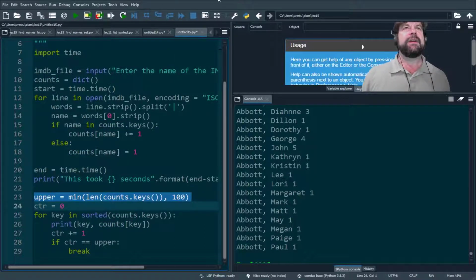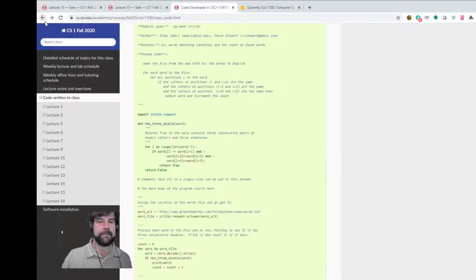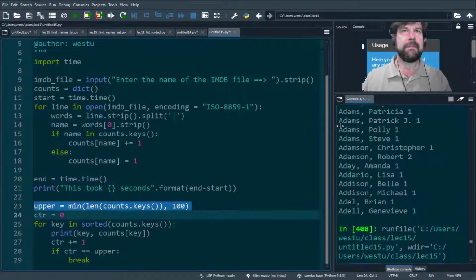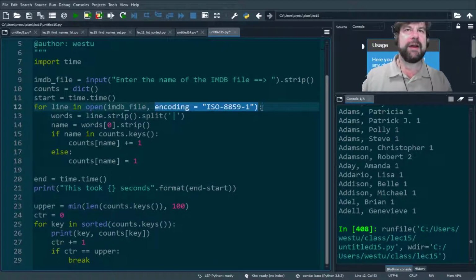All right, let's go back to where we were, Lecture 16. Somebody wants to see the encoding string on line 12. You could just grab it from the code developed in class.